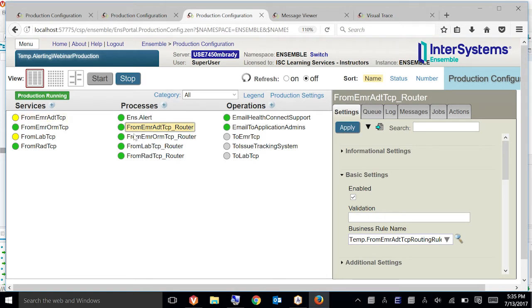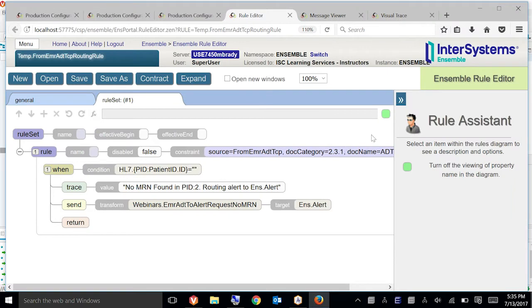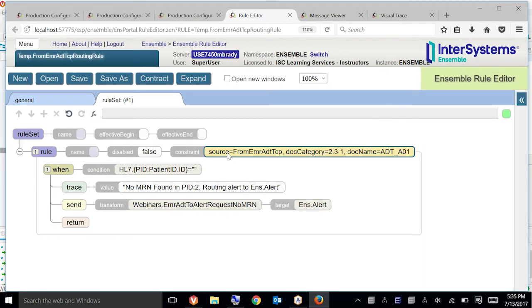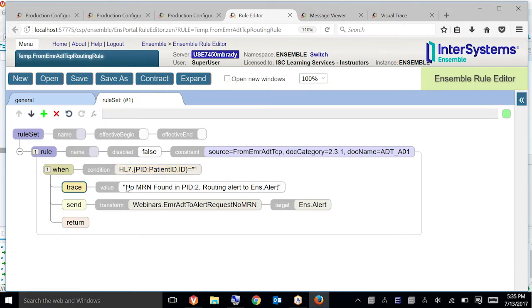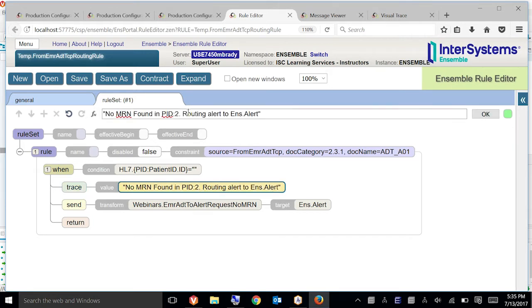So over here on my from EMR ADT TCP router, I have a rule set up where, for 231 ADT A01s, if there's no patient ID.ID, really that's PID2.1, if that field is empty, add this trace to the visual trace, "No MRN found in PID2", and really it's PID2.1, I'll add that in there.